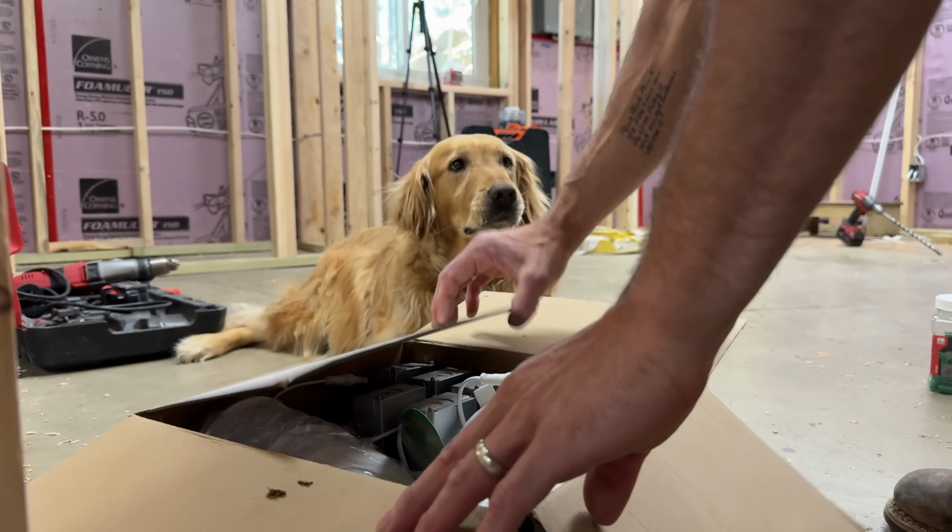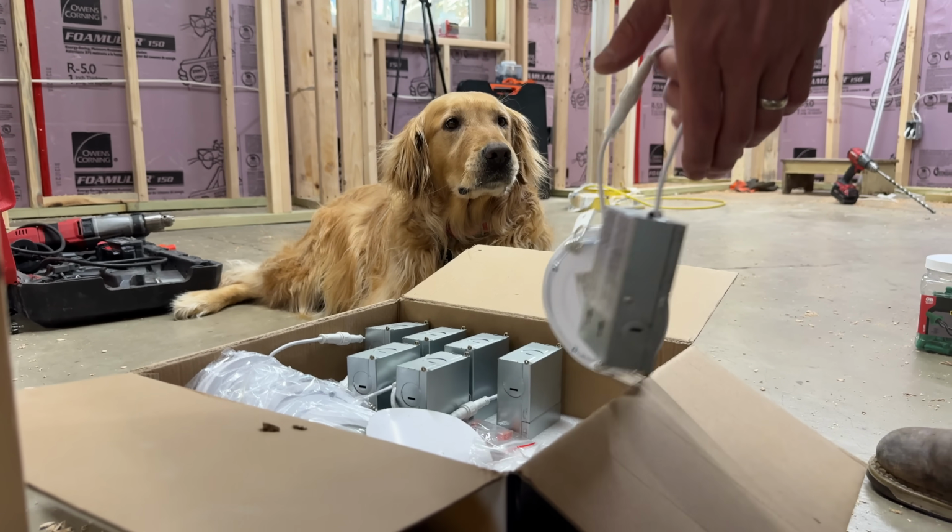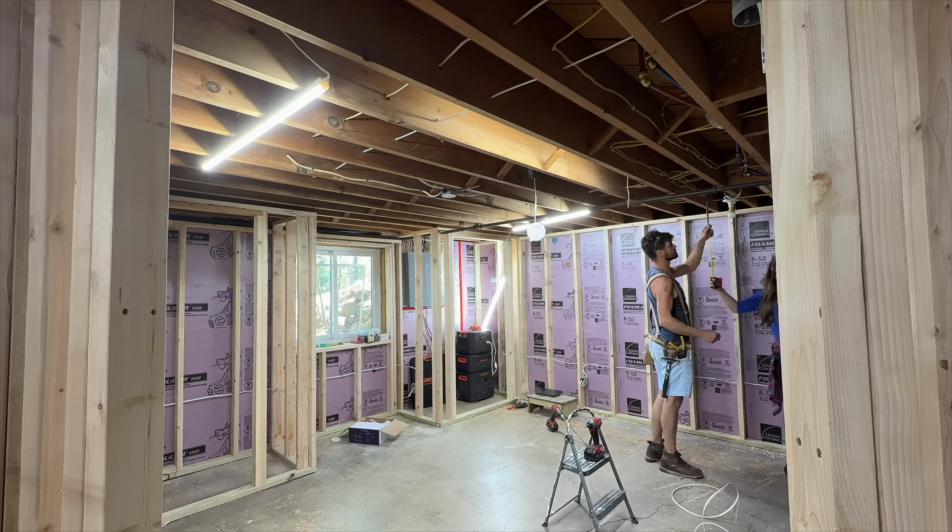So today the goal is to just get this one bedroom, the bedroom that the electrical panel is in, all the lights hooked up and be able to just come in here and flip the switch and actually have lights in here. And then after we get that done, it will give us a ballpark of how long it's going to take to do all the rest of them. Anyways, that's what we're doing today.